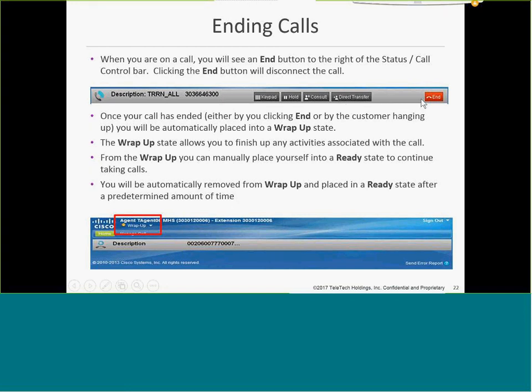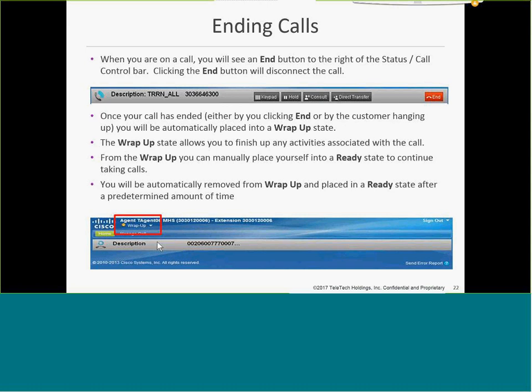Now, that will disconnect the call, whether it be a situation where you need to end the call or the caller hangs up. Whichever way it is, that's when the call will automatically end and you are put into that wrap-up state. This will show you in wrap-up, and wrap-up time is counted towards your overall handle time for that call. The time you select answer until that wrap-up either expires or you select ready or a not ready code will be your overall handle time for that particular call. So if you've placed them on hold, you spoke with them, whatever the case may be, this wrap-up time is included in your overall handle time.